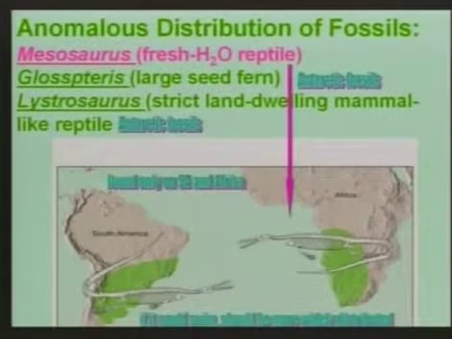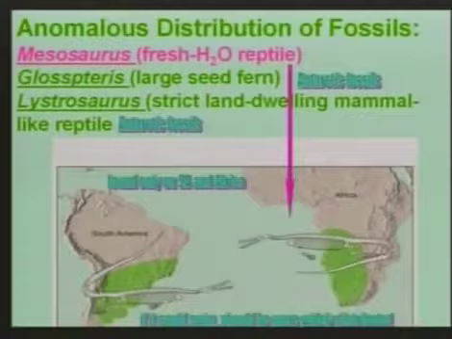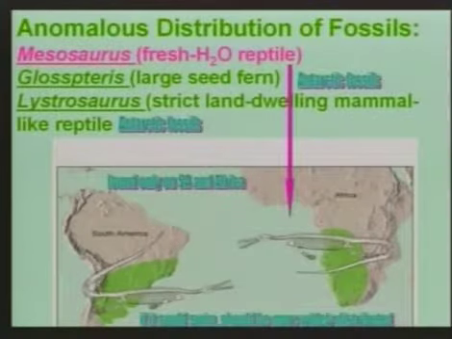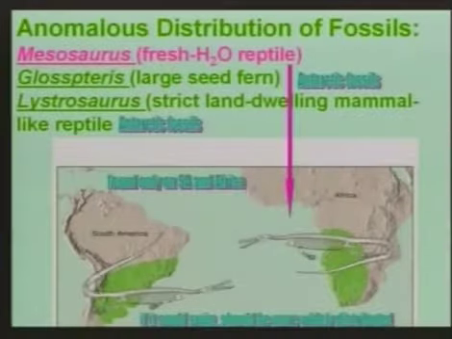There's one word up here you need to memorize or remember for sure, Mesosaurus. On the paleontological side, whether we looked at fossil vertebrates, and there are invertebrates as well, or some plants, I've listed some things up here that if we look at them today, they're very spread out, they don't make a lot of sense when we look at them in the rock record on different continents. They're kind of distributed anomalously.